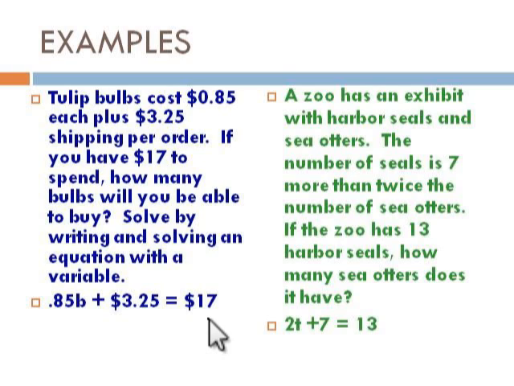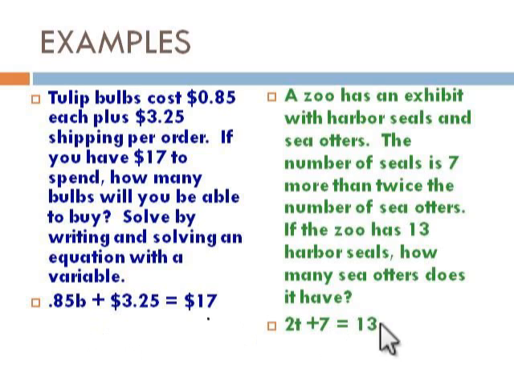Would you round that up? Would you buy 1.9 bulbs? You really can't buy a part of a bulb, can you? So even though it would be 1.9 and you almost have enough money to buy 2, you don't have enough money. So how many bulbs can you buy? 1. Now that's not the real answer here. I would like you to solve this problem, and yes, you can use a calculator, but solve this problem to find out how many bulbs you can buy.